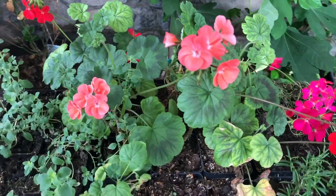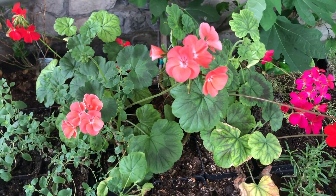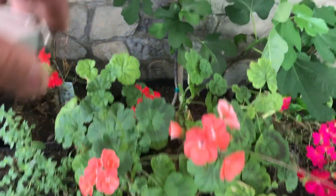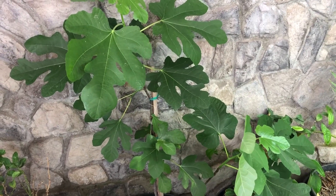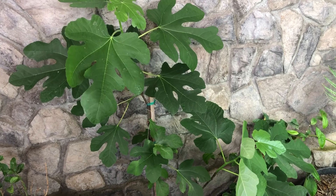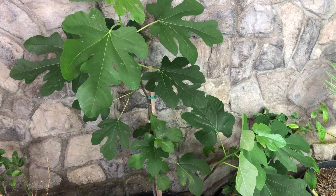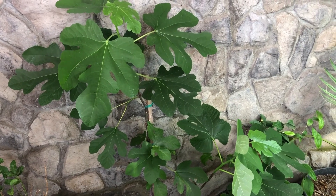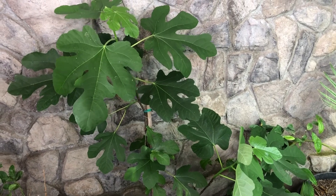This is just some geranium — some flowers I like to keep going. It's kind of a game to see how many years you can keep a geranium plant propagating it from year to year just by cutting a little bit off. While I'm here I'll give you a bonus — back there I'm pretty proud of is my fig. This is a turkey fig. I'm up here in Idaho with about two feet of snow right now, so it's pretty amazing that I can grow these figs, even though it's indoors. It wants to pop out and start growing leaves in this room, and when it gets warm enough — let's say it doesn't get below 45 degrees at night — I'll put that outside and let it live outside, become a great big vine and produce figs. Then as winter comes on, I'll bring that back inside and prune it back again.